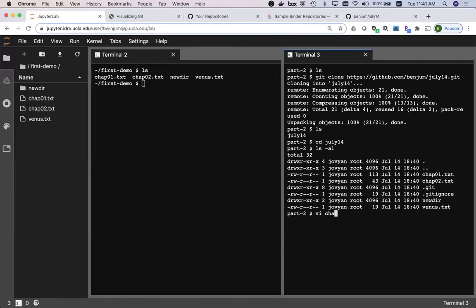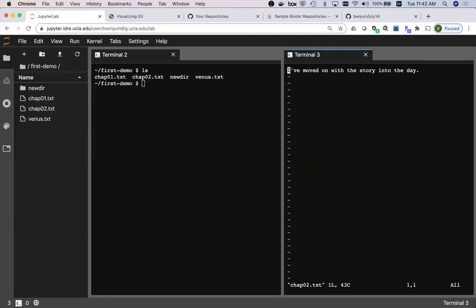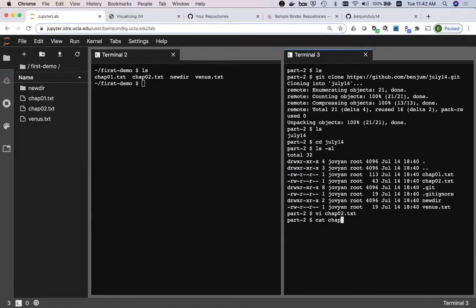So I'm going to change chapter 2. I'm going to say, no, I've moved into the night. So now in chapter 2, I have a second sentence in that file.